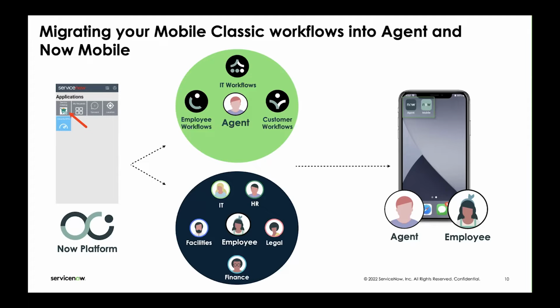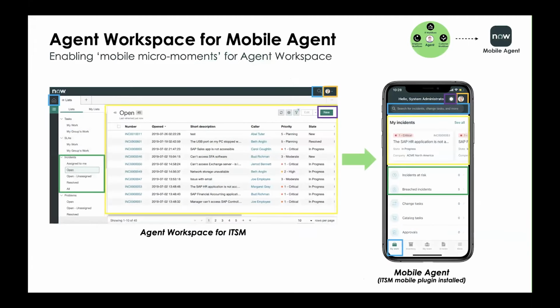But once you've defined your largest initiative, this will actually help you determine which client you want to prioritize and roll out first. And if your largest use cases on Classic are mostly driven by your service desk fulfillers, like incident management, case management, work order management, or something similar, then you're likely to start with Mobile Agent, because this is the client that comes with all the out-of-the-box workflows related to your service desk agents.